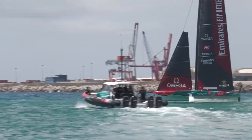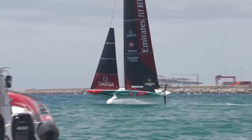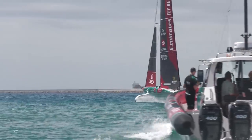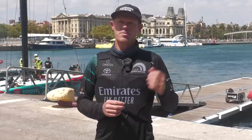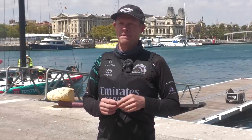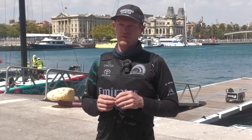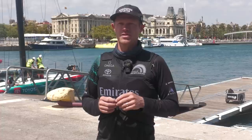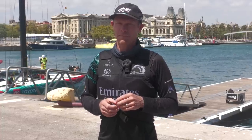Yeah, some of the battens weren't sitting perfectly on the forestay on the jib. So we did an initial commissioning lap, and normally we want to stop after 5 or 10 minutes just to check the whole system. It's a bit bumpy out there for the 40s to bring a chase boat alongside. So we just sailed back in and went jib up and down and fixed that problem, and then had a full look through the boat and everything was running fine. So then we went back out for another hour or so of sailing.